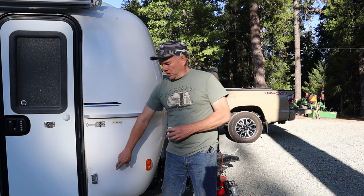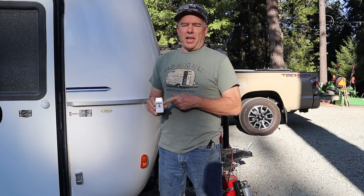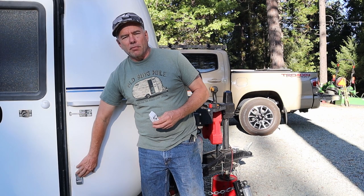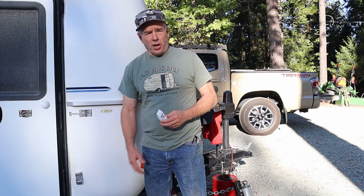It's optional, but there's wall brackets that hold the awning legs up. That way you don't have to tack the awning legs into the ground if you don't want to. They would attach securely to the side of the trailer. Our awning, since it was white, came with these white plastic wall brackets. And right off the bat, I broke the first one. So I decided to upgrade and get, even though they're not white, the silver aluminum brackets that are stronger than the plastic. So I'm gonna put those on today.